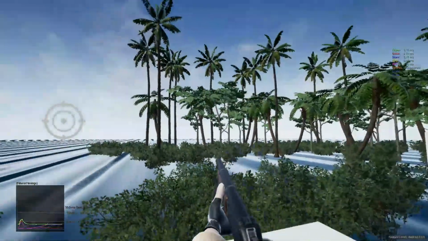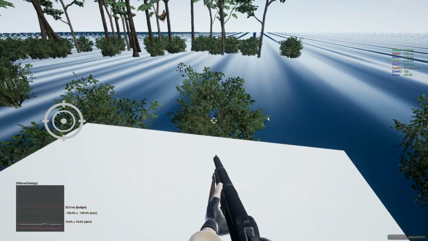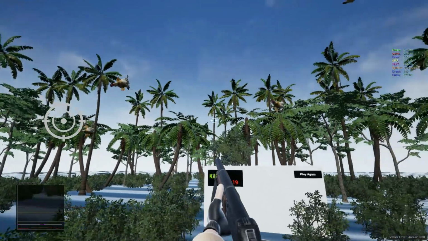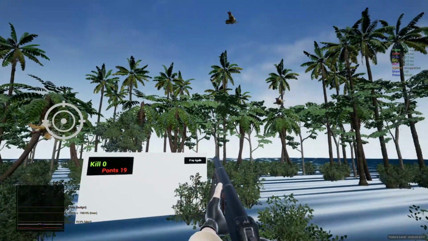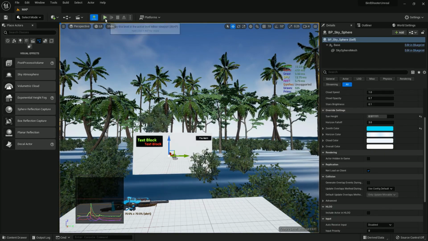So as you can see, the current draw call is more than 180. That is super optimized. Even this can be run in a 1 GB RAM game also. So yeah, but we need to improve the graphics and other stuff and the quality. So we will fix that in our next tutorial video.